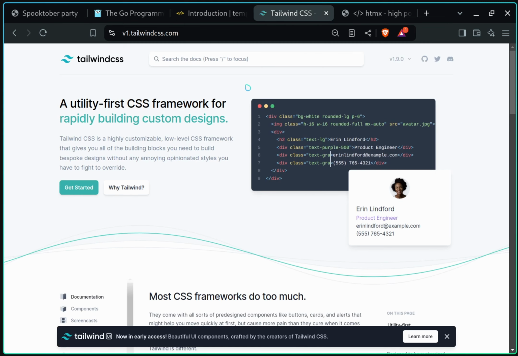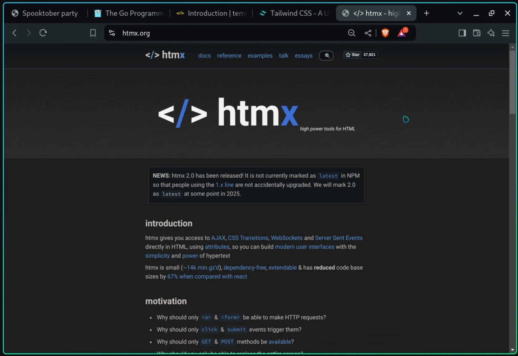The other thing is Tailwind, which is a very, very popular CSS styling framework. It basically uses class names to put styles on things. And finally, HTMX. HTMX is a hyperscript markup language library that basically allows you to use declarative JavaScript on your HTML tags and also serve HTML from web endpoints, which we'll be doing today.